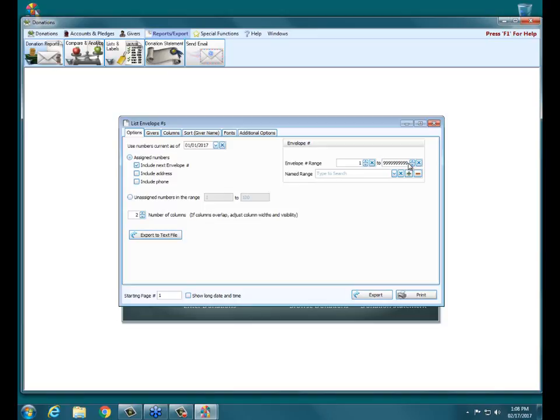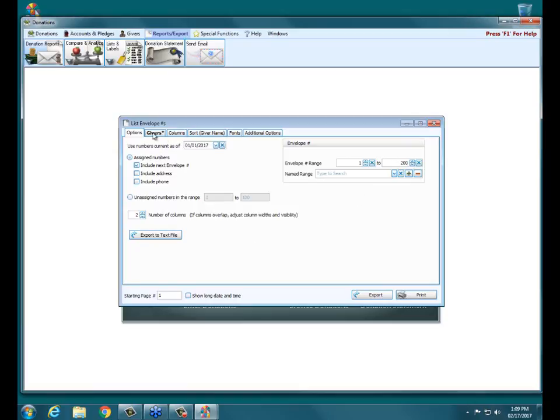You can set your giver number range in the upper right-hand corner on this Options tab, in this section here where it says envelope number. So let's say, for example, you set it up so that your range of members, you assign them envelope numbers 1 through 200, and then non-members are 201 on up. And you only want to look at a particular range. You can do that on here if you chose to. I could set that 1 to 200. That's just an example of sometimes folks have different ranges that they set up in the system.